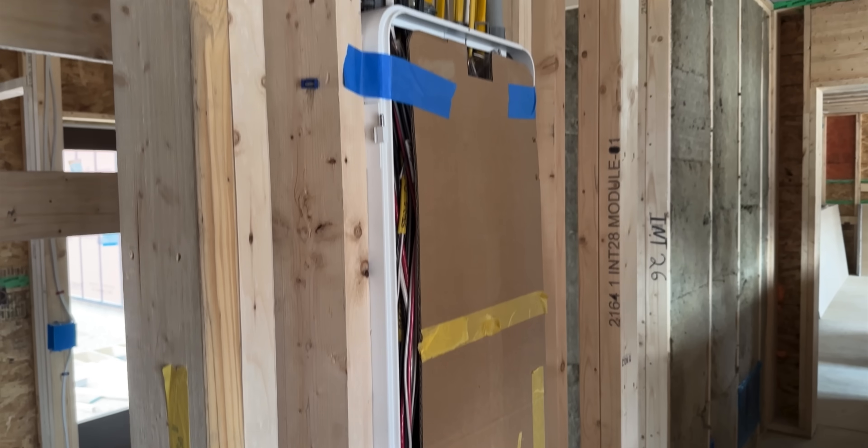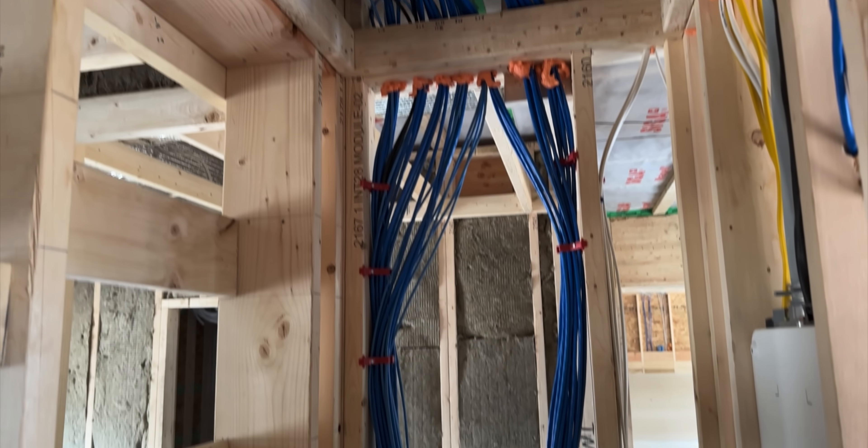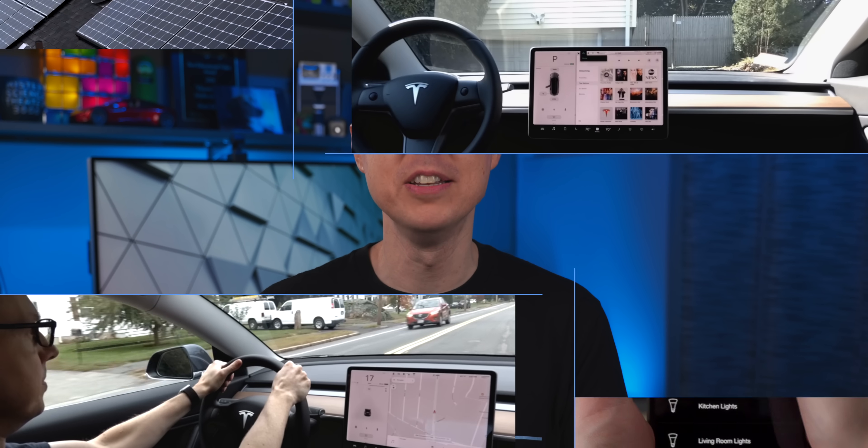I'll run through that, but there are also a few other things I went a little nuts on in my house that are worth touching on too — like smart electric panels, a crazy home network, and a lot more. Let's get into the current state of my net zero energy home. I'm Matt Farrell, welcome to Undecided.